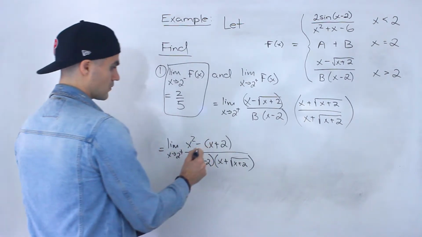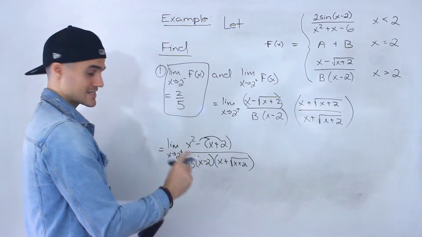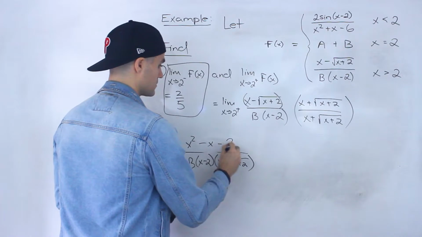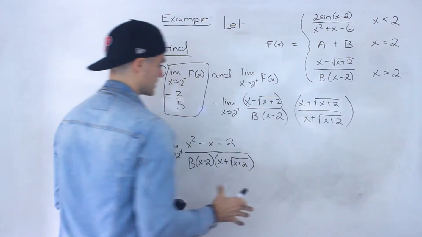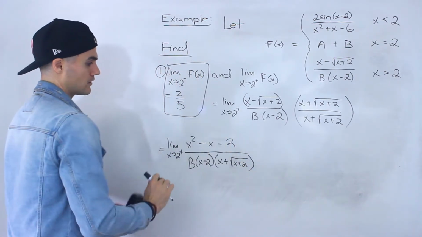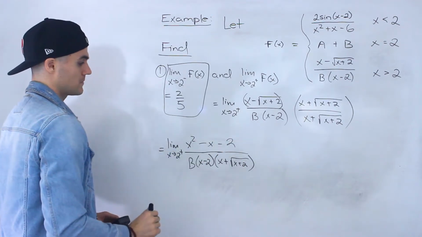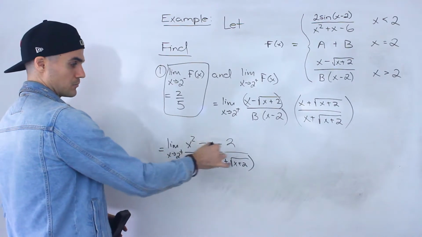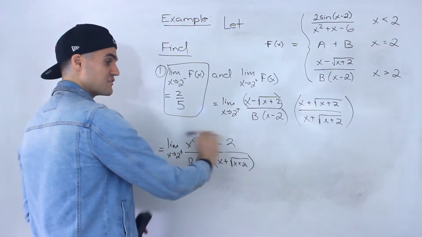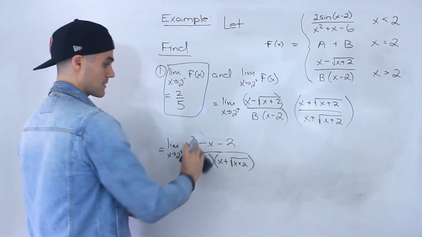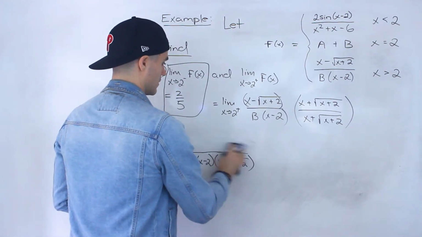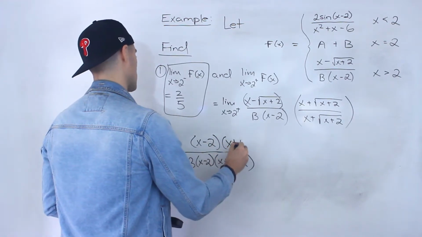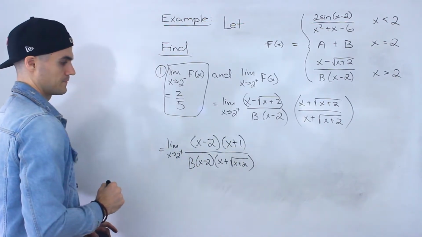Okay, so from here, what we can do is distribute the negative inside the bracket. So this would actually turn into x squared minus x minus 2. This could maybe be your next expression here. I'm just going to work with this numerator to save space on the whiteboard, but you can just keep writing the same expression. So after distributing, we end up with this. And then notice that this can factor, right? X squared minus x minus 2 can factor into x minus 2, x plus 1, like that.